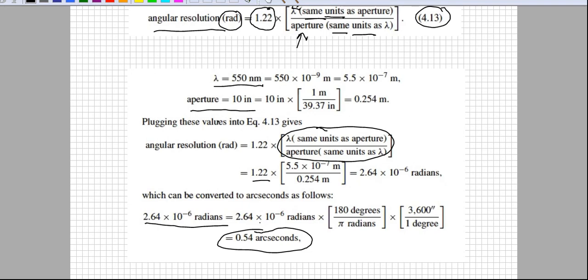You can see remarkable things with half an arc second resolution, but don't expect to get that performance out of your telescope because it turns out other factors limit this. Those factors include imperfections in the optical system and perhaps more importantly, the atmosphere we have to look through. Here in Ohio, we're very lucky if we get 2 or 3 arc second seeing, as we call it. That means the atmosphere limits us to many times bigger resolution, that is worse resolution, than the theoretical resolution of half an arc second for a 10-inch mirror or lens.